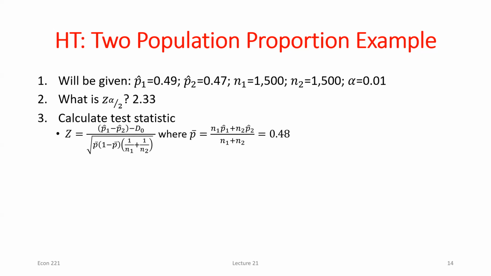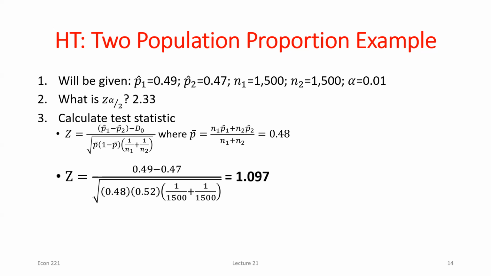My assumed true difference should be what here? More often than not, it's always going to be 0. All right, that value that's in my alternative null hypothesis. So this becomes 1.097. Right. So the sample evidence I found was about 1 standard deviation away from that assumed true difference of 0. So if I'm plotting my test statistic here, so here's my Z statistic of 1.097. It's not in my rejection region. So at the 99% level here, I would fail to reject.